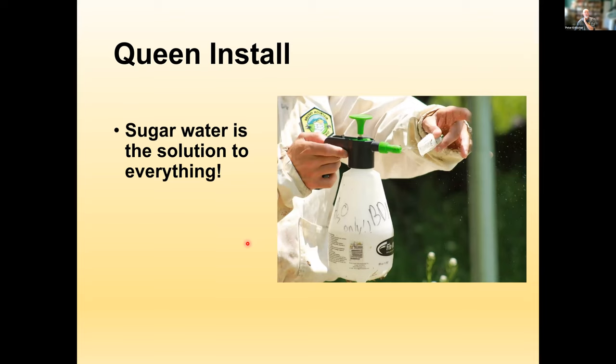When you do install, sugar water is a great way to make sure that the queen is accepted. You're going to give her a couple of days with whatever queen cage you use. You want to give her a couple of days to acclimate to the hive and get the bees used to her to make sure that you're successful. Some of the professional beekeepers do this fairly quickly. If you're a new beekeeper, I suggest you take your time and make sure that you don't lose your queen because you've let her go too early.